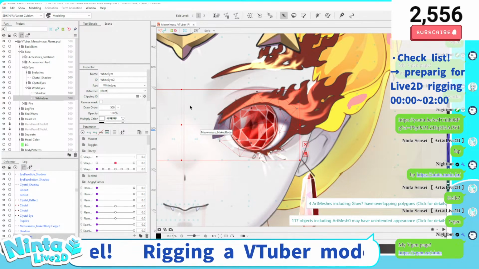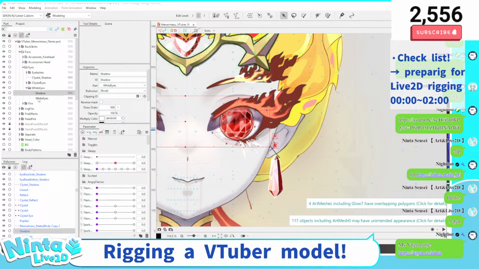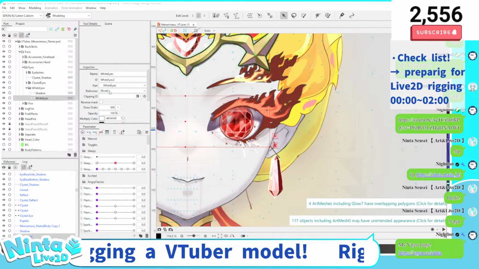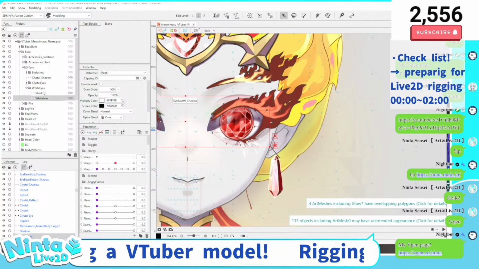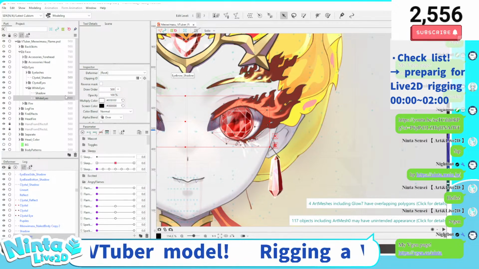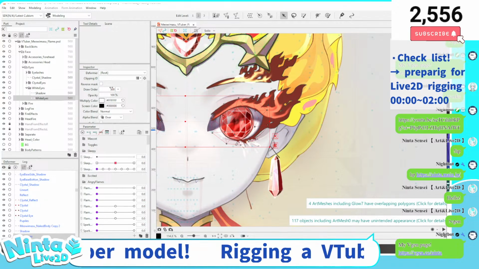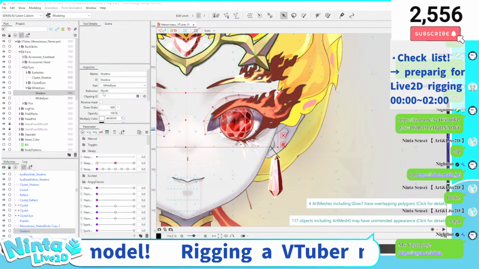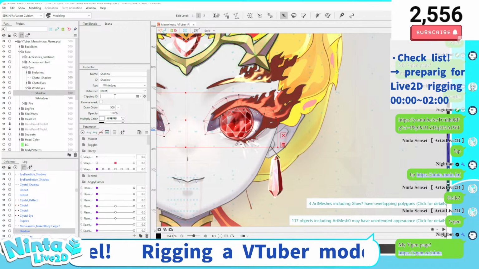Maybe I should modify around the eyes. At first, I should adjust the eye art mesh, and then adjust the eyelashes and flame effects. Yeah, so at first I start to make some art mesh around the eyes.